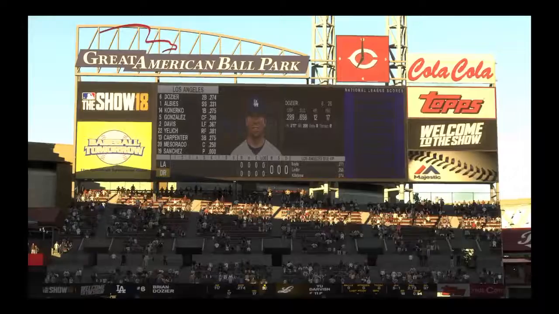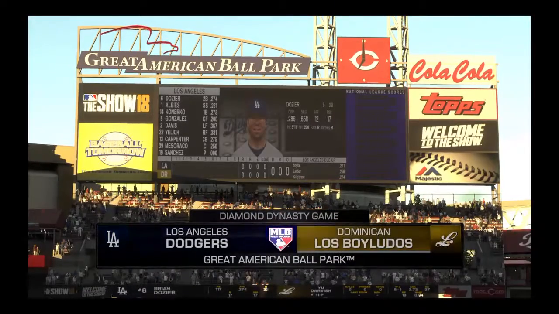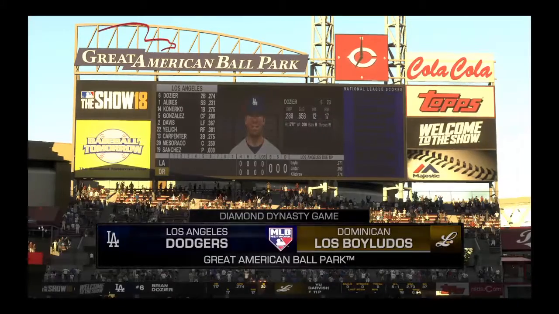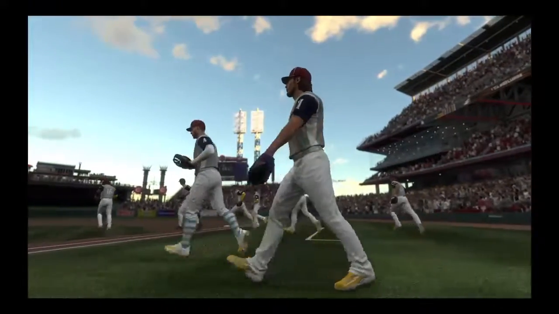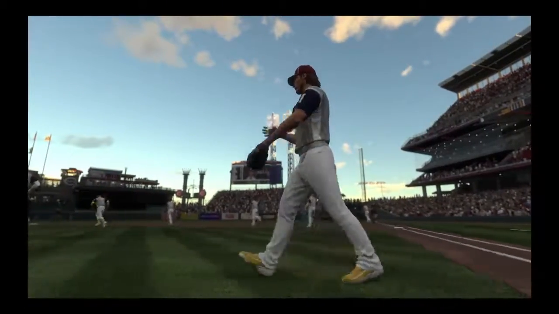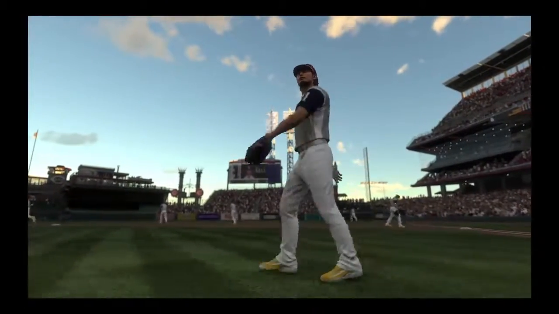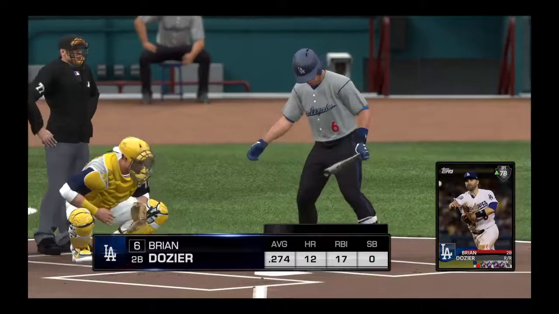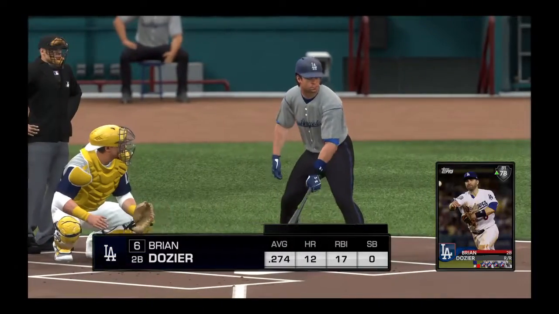We are under the lights this evening as we get you set for another edition of baseball on MLB Network. It's an Elite Diamond Dynasty World Series matchup between the Dodgers and the Aliens. It's baseball on MLB Network, and it's coming up next. Here's Brian Dozier now. He'll get us started in this one under the lights.